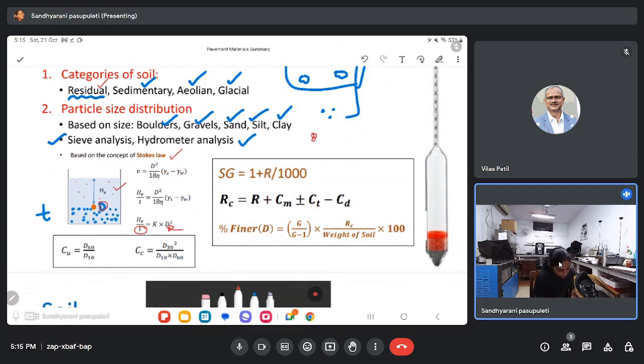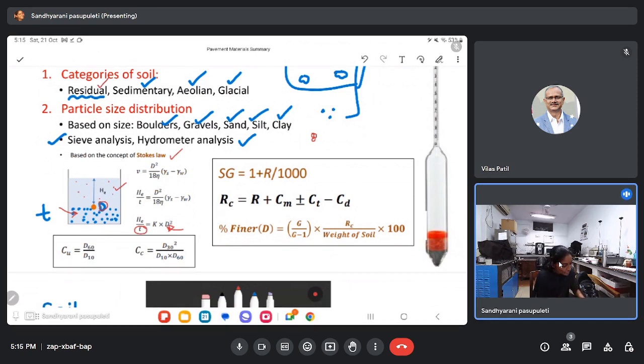For example, now we have a soil particle. For the soil particles which are of size less than 75 micron, we will be adding dispersing agents. The purpose of these dispersing agents is that they will not allow the soil particles to flocculate or agglomerate together. So it will make the particles stay away from each other. So we will be mixing the dispersing solution.